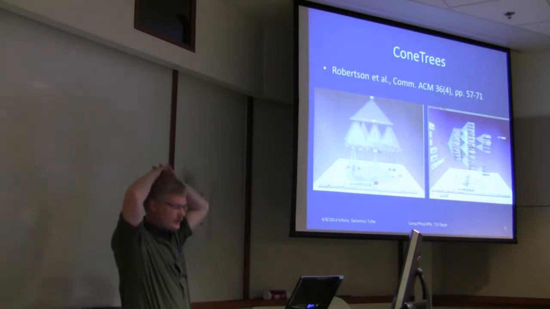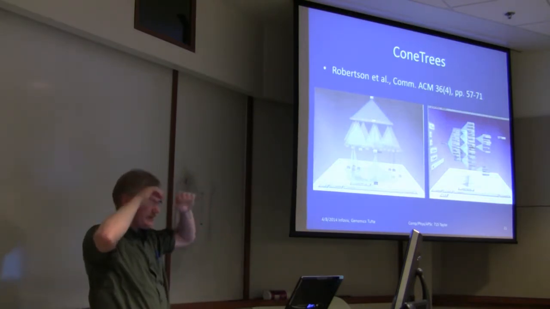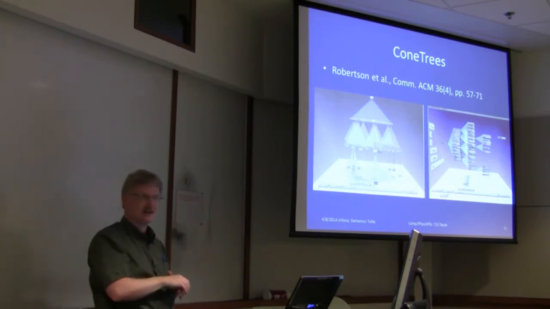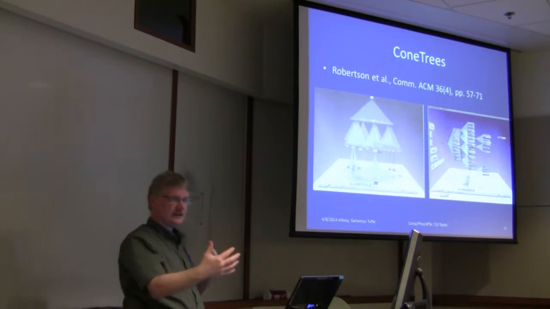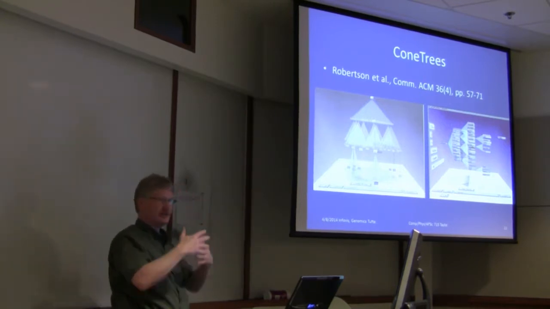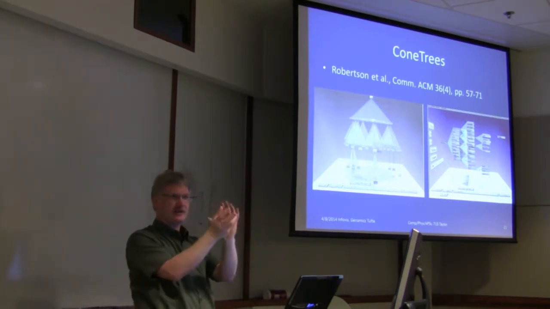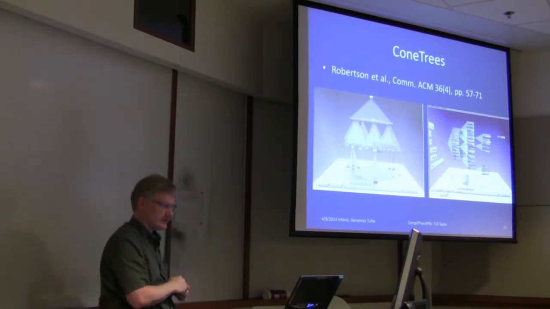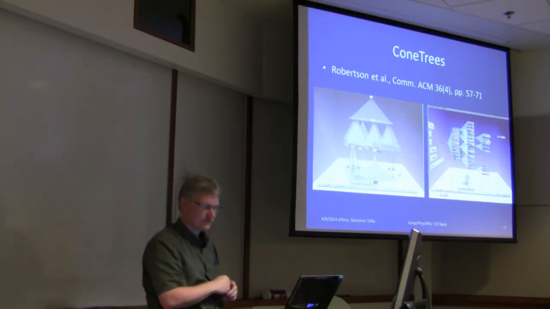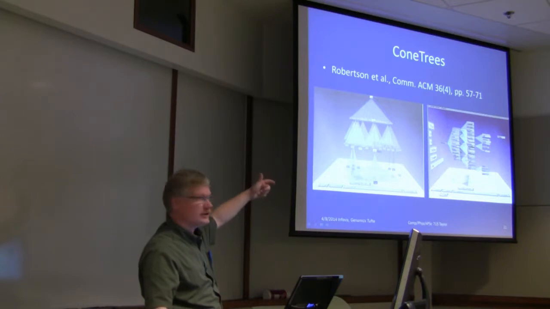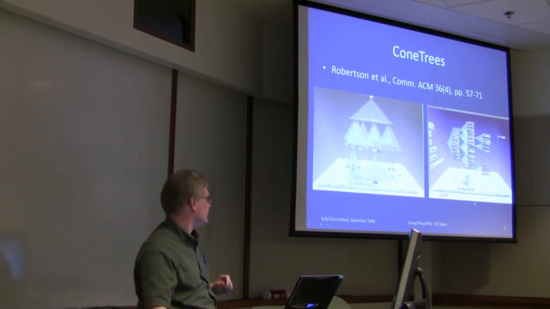All right, so cone trees. One problem is that in 2D you quickly run out of space. Lines start to cross, and you can't put all the points there. So this is an attempt to put the thing into 3D, not necessarily so that you can see the whole 3D structure at once, but you get an idea of the layout and then you can rotate around to zoom in on the particular place that you're interested in. This is a vertical version of that. There are shadows that show you where these things go down, and this is a horizontal version of that, with things that you can rotate to the front and see how many things there are.